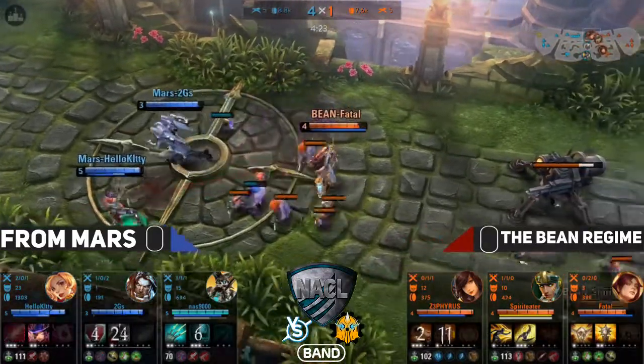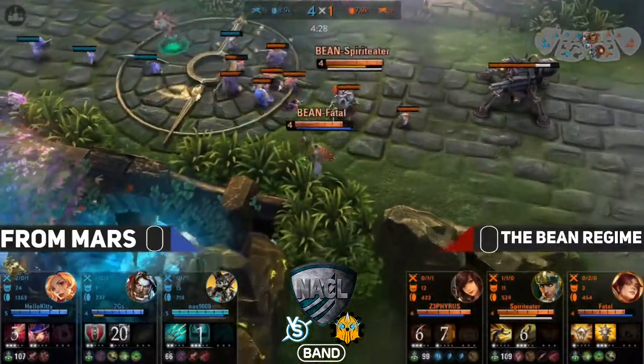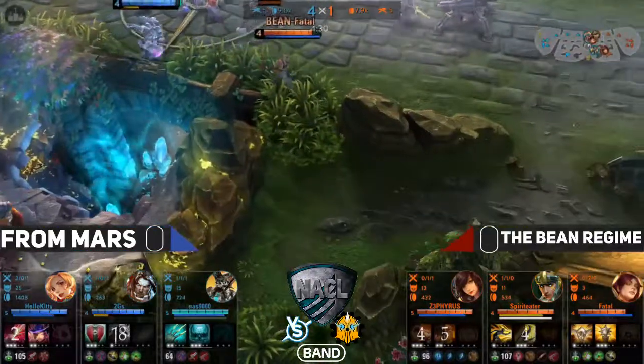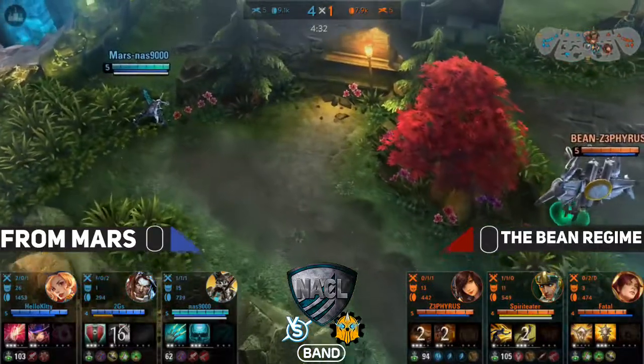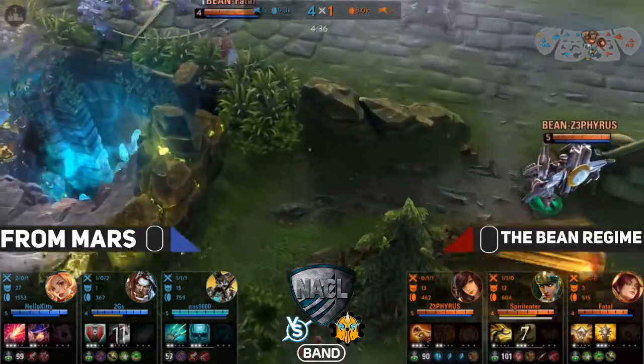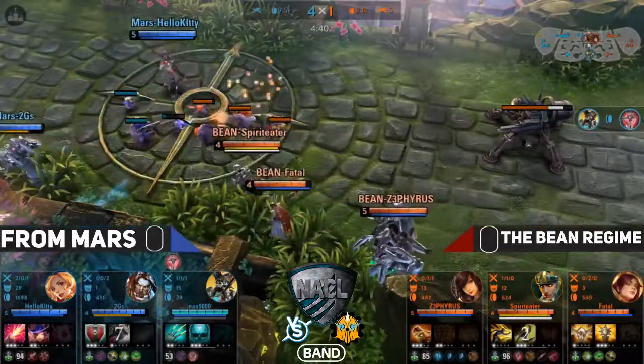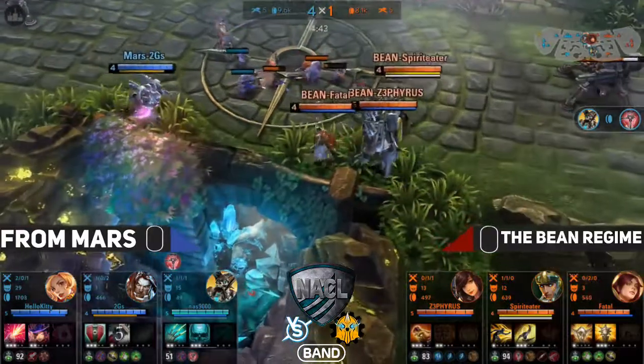Hello Kitty gonna be going back up there. And looks like everyone is just back and getting their farm. Only one with a kill on the side of the Bean Regime being that Idris. Look at that, Nas. He's just looking for opportunity to try to engage into the enemy jungle. He does get now that early break-in point.